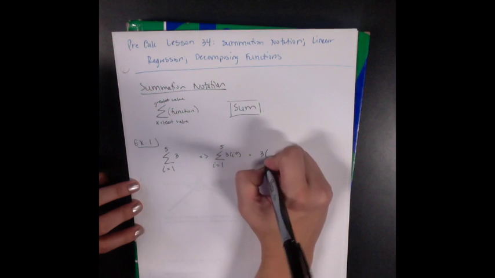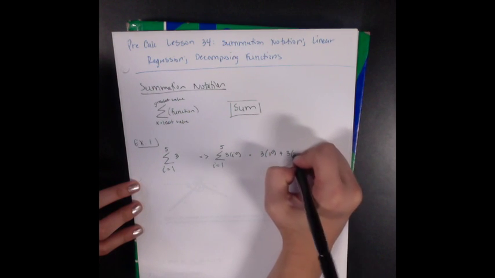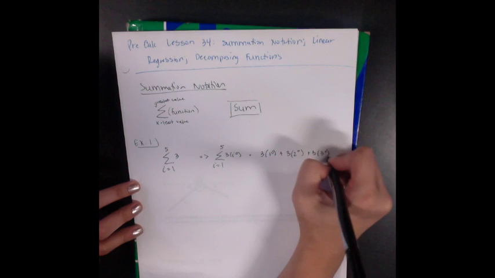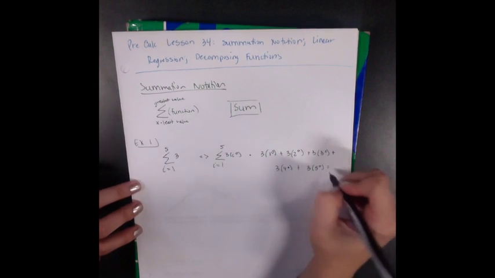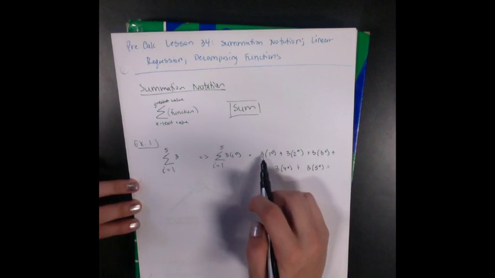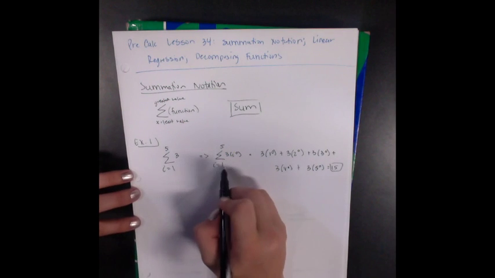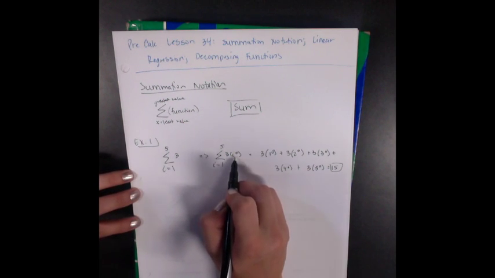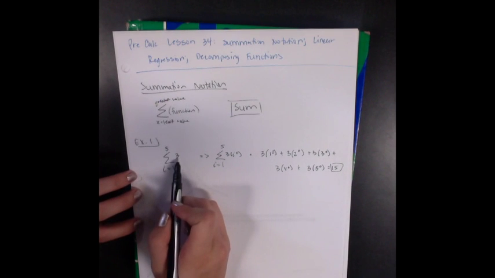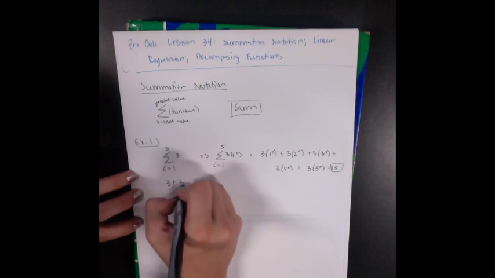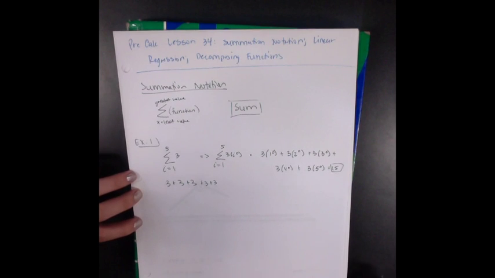Now i to the 0 we know is 1, so this really is the same thing. What we do is we start at 3 times 1 to the 0, plus 3 times 2 to the 0, plus 3 times 3 to the 0, plus 3 times 4 to the 0, plus 3 times 5 to the 0. I'm adding up each of these terms, which really gives me 3 plus 3 plus 3 plus 3 plus 3, which is 15. 15 is my answer. i is starting at 1, and I'm plugging in the values for i, starting at 1, ending at 5: 1, 2, 3, 4, 5. Another way you can think of this is if there's no variable, you're just summing 3, five times, because i starts at 1 and goes to 5.